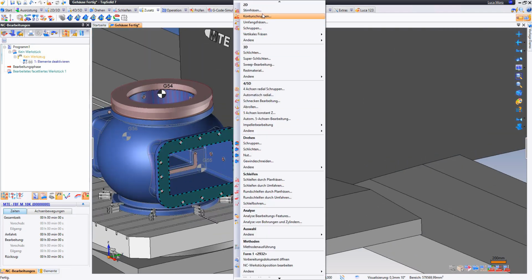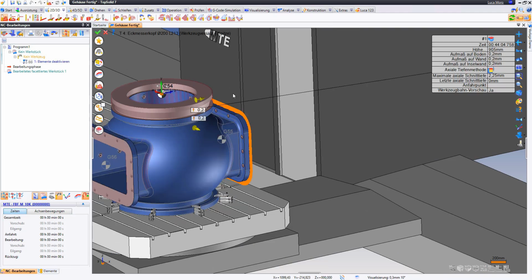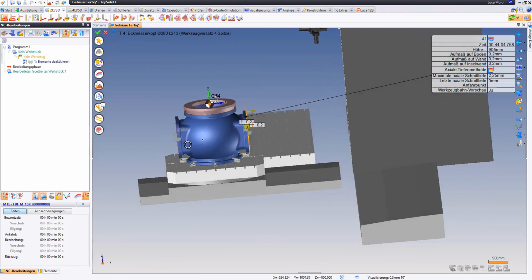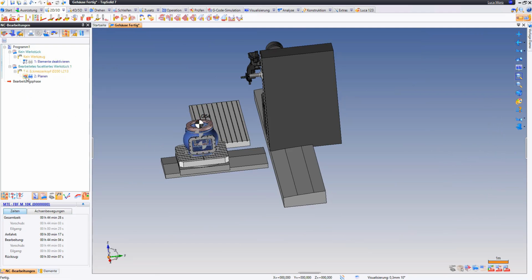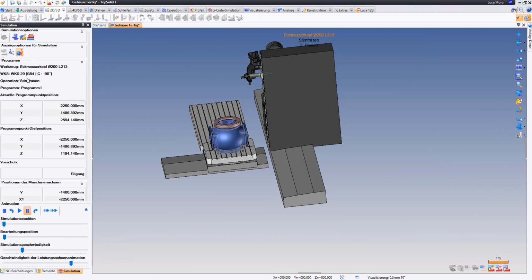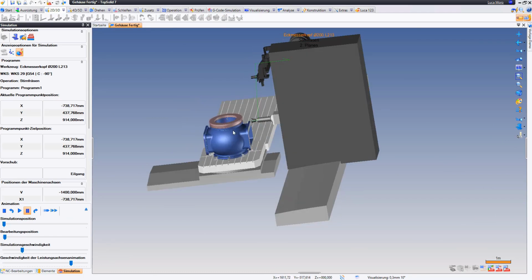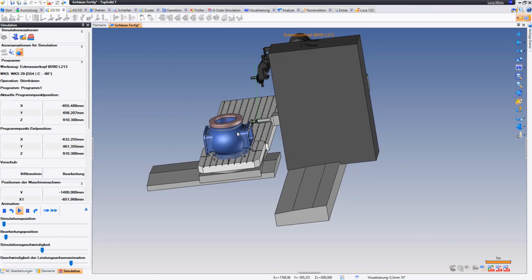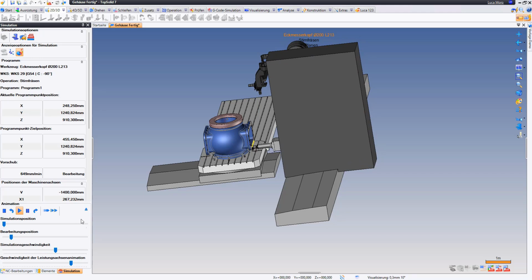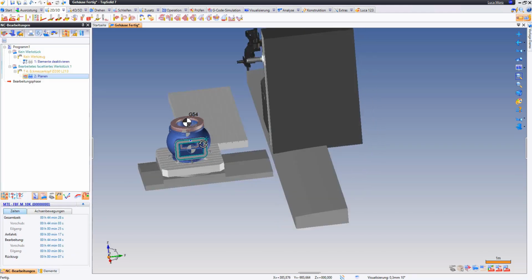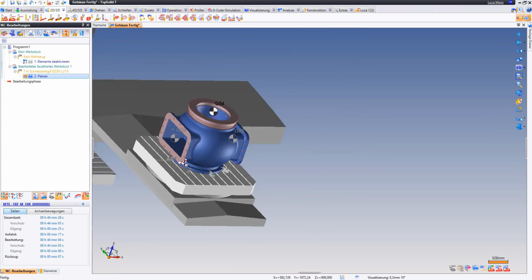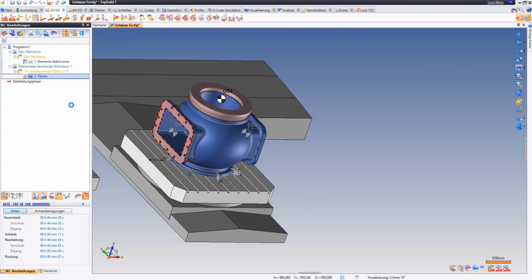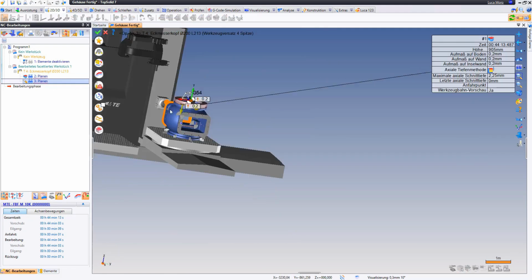I select a surface, say I want to face mill, and it then automatically finds the angular solution for this operation. If I confirm it with OK, I can also run a simulation once to see that it moves forward and then mills off the surface here. Just as you are used to with other milling operations, I can now, for example, take this operation and drag it onto another surface. And as expected, the angular solution for this surface is then automatically recalculated as well.